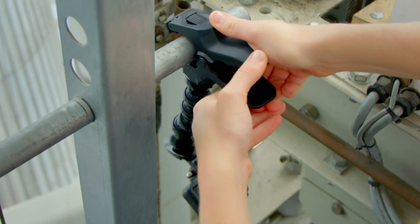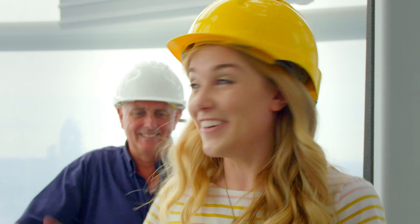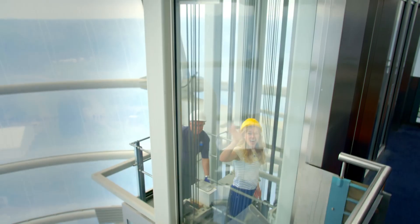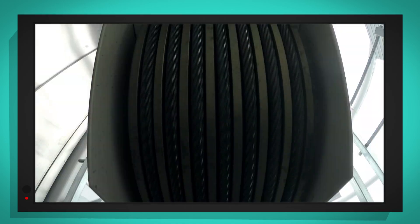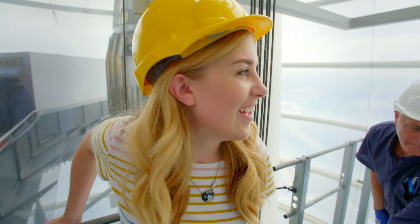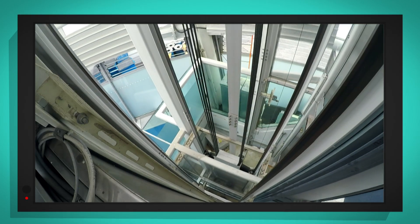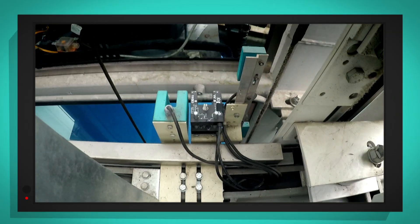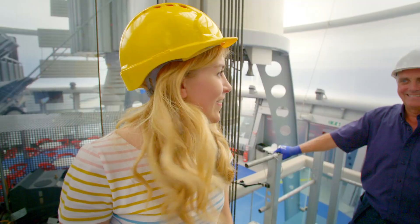I'm setting up my special cameras so we can see how all these parts work together when the lift is moving. All set and ready to go, and Chris has given me special permission to go up and down on top of the lift car. And down we go! The sheave wheels are turning and the steel ropes are lowering the lift car down the lift shaft. This is so much fun! We're going to the ground floor, so the sensor on the top of the lift car is looking for the floor vane with a pattern that matches the ground floor. And look — there it is now! The floor vane has moved through the sensor to break the infrared light. Wow, that was brilliant!